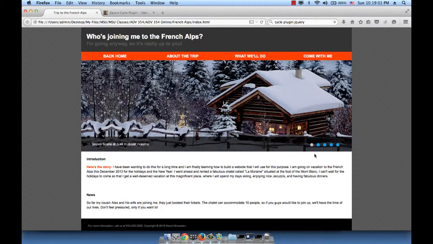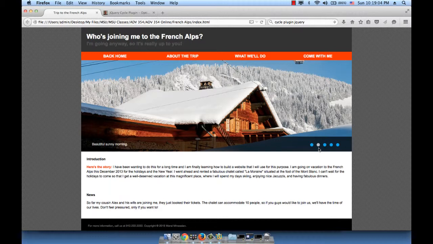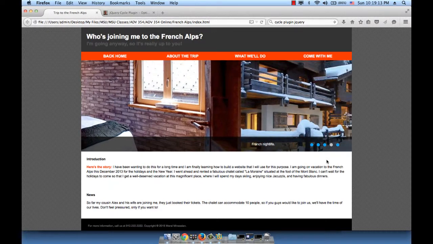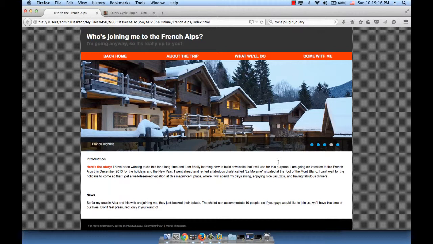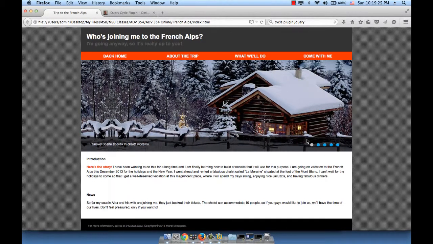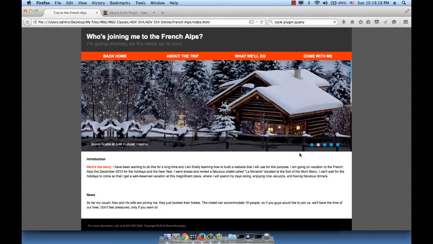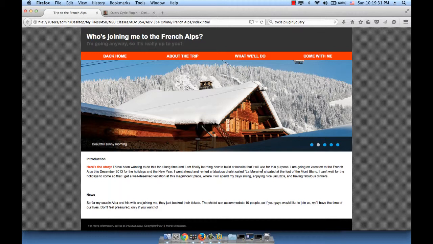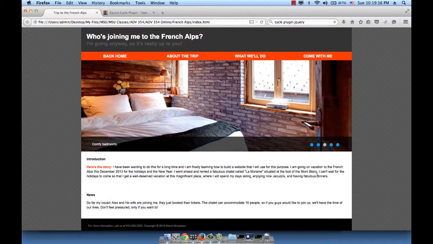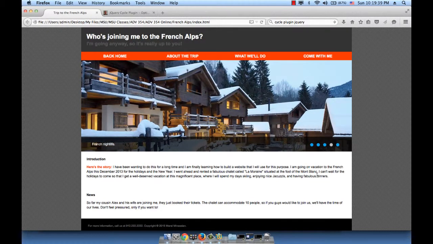So you see now this is the first image and it's gray. The second one becomes gray. The bedroom is the third one, so the third bullet becomes gray. You know, at dusk, that's number 4. And then the person skiing is number 5. So the active slide is the slide that becomes gray. The pager becomes gray when we land on that active slide. So it's really pretty if you execute it this way. You can keep it with numbers and do it such that when you are on number 4 it becomes orange or underlined or any styling that you want.